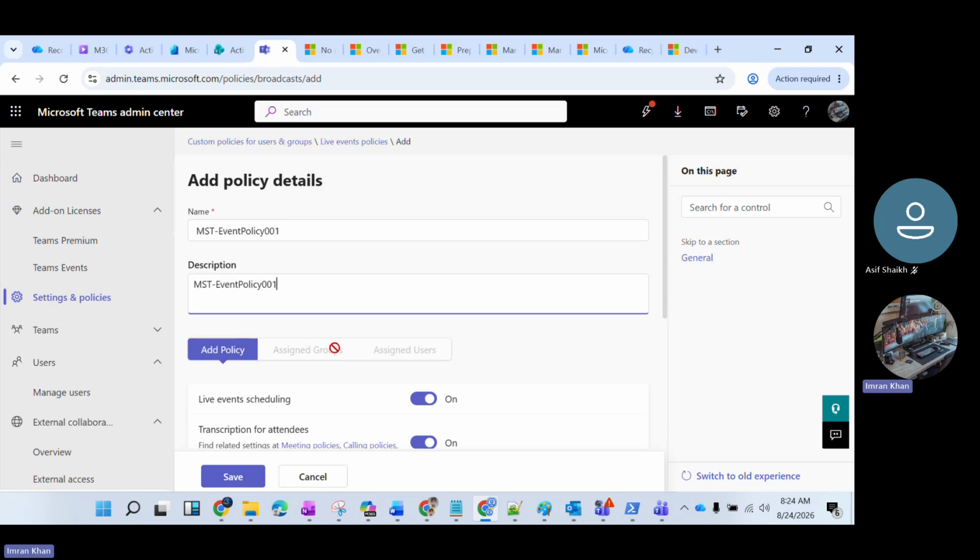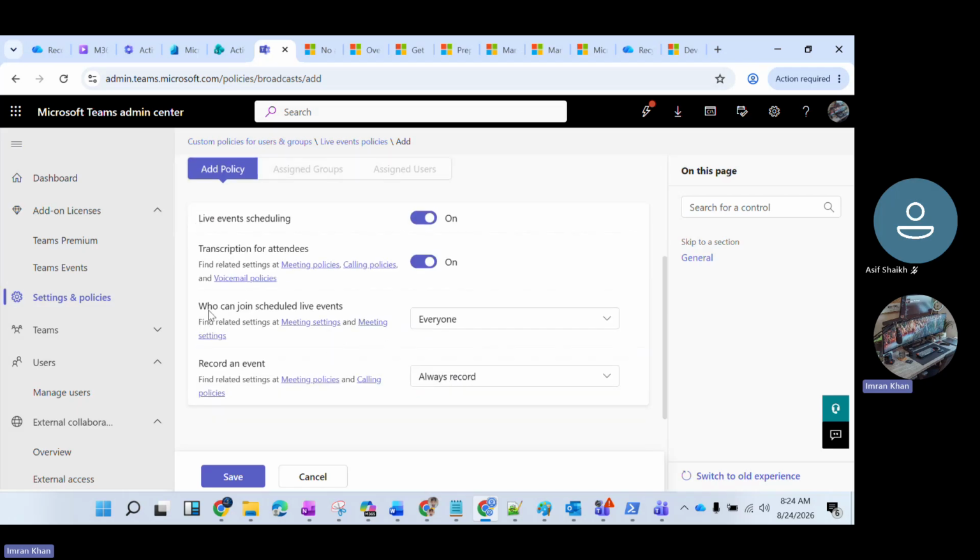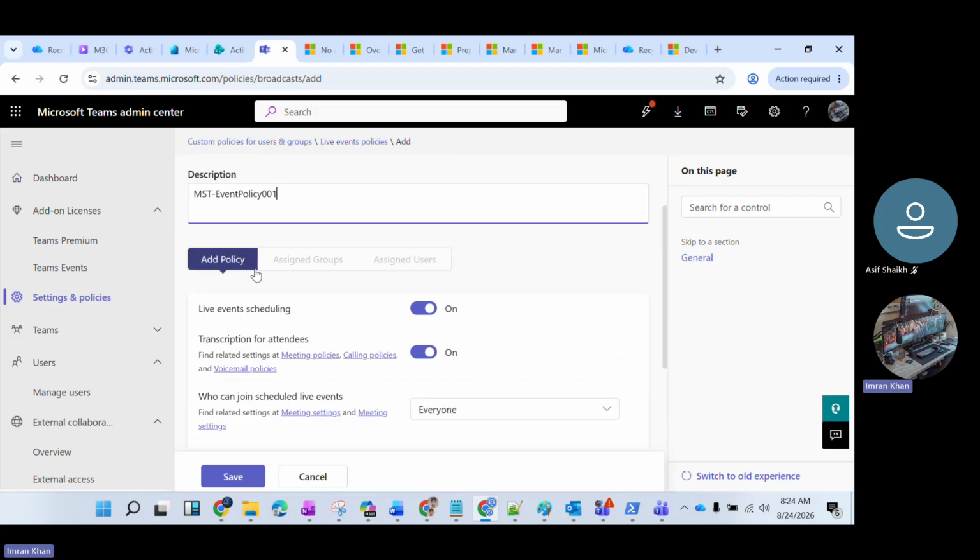For the description, maybe you can paste something, or the same thing and paste. So what exactly does the policy create here? If you see, live event scheduling is allowed. So what happens? Users can schedule live events. Next is transcription for attendees.